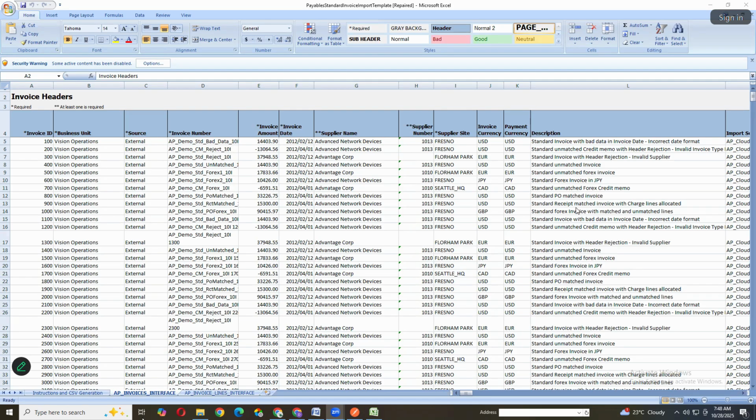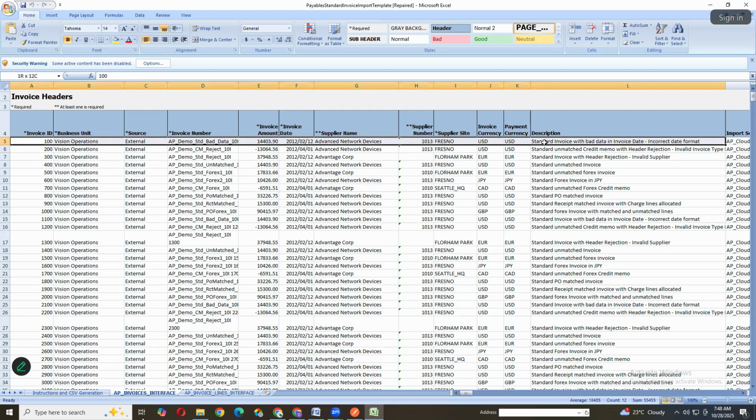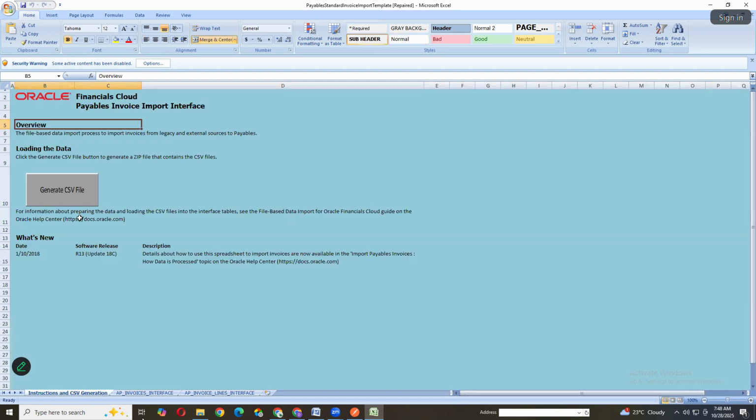If you are doing a manual process, it is always recommended to use this Excel template to load your data into these records and click on generate CSV file. It is editable even after the CSV file is generated. The file will normally get generated in a zip. You can extract it, edit it, and reload it into the zip file.